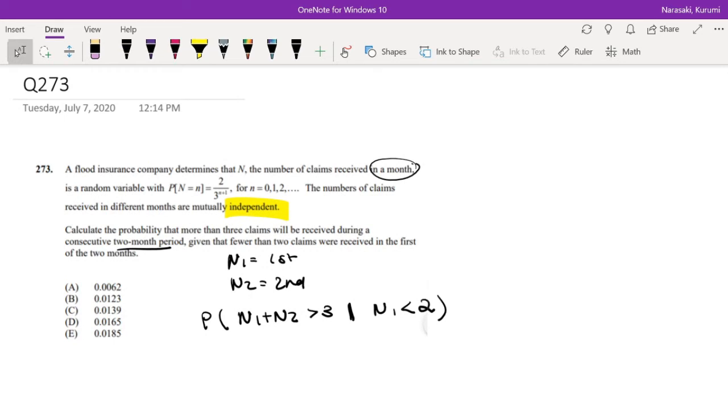Well we always know that when it's like n1 plus n2 is greater than three, that means that value has to be here, right? And because this is a discrete function, it's easier for us to just find a complement. So just doing 1 minus 1, 2, and 3. So the numerator is going to look like this. Or we can just take this out and figure out the probability of n1 plus n2 is less than or equal to three and n1 is less than two, given probability of n1 is less than two.